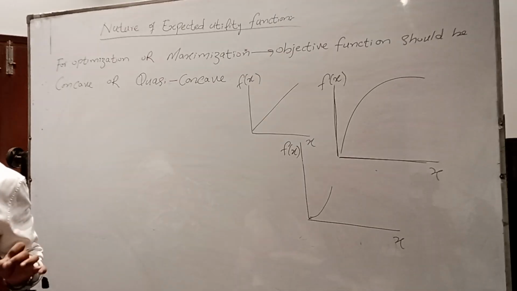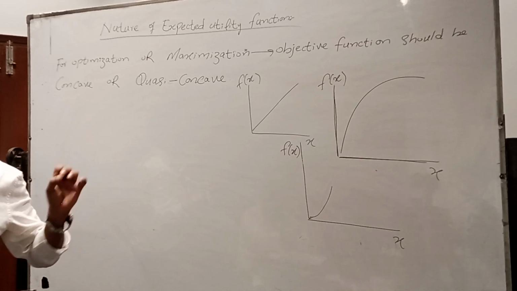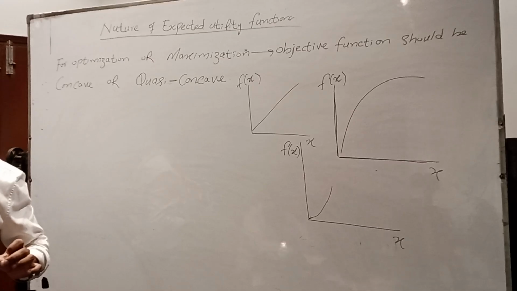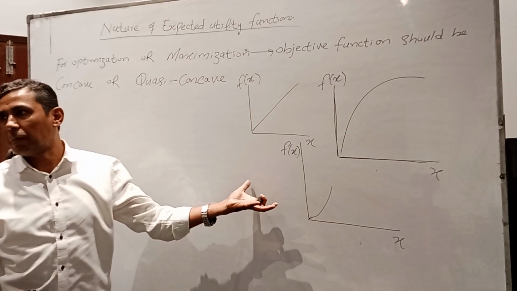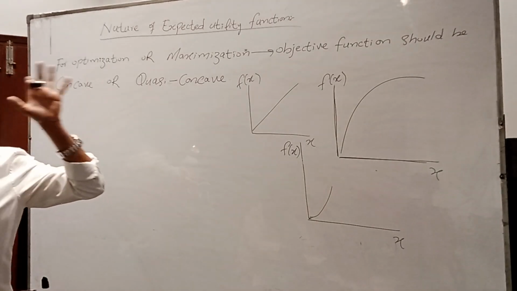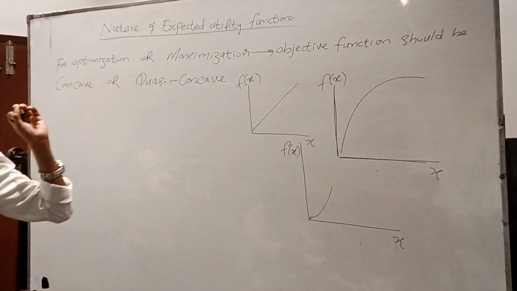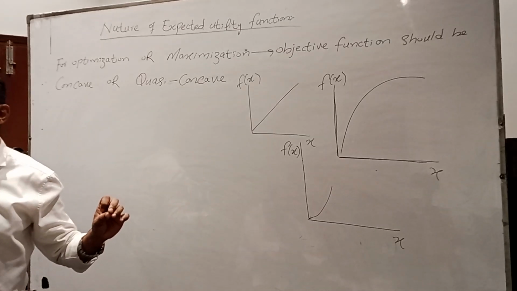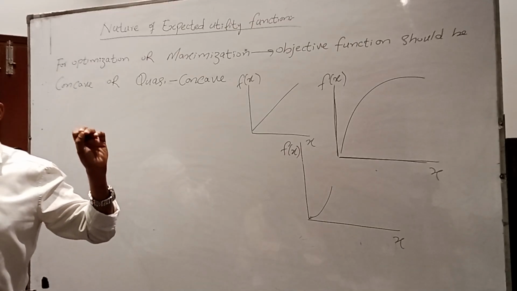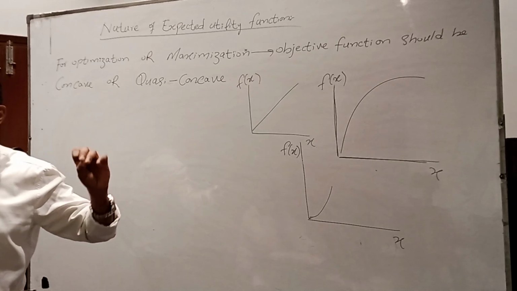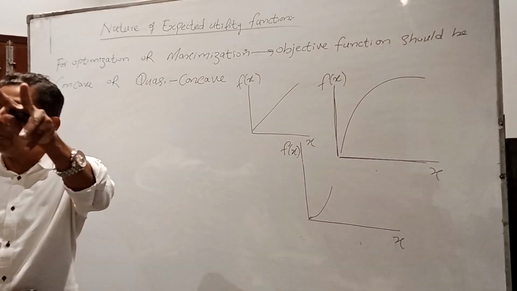Optimization means that you have to find the best level of choice. So the best level of choice in the case of cost will be the minimum value, and in the case of output will be the maximum value. So both are optimization, clear? First of all, remove the misconception that optimization is just maximization. Optimization is the best solution, clear? That's why we talk about duality, not uniqueness. Duality means we have both objectives simultaneously, minimization as well as maximization.